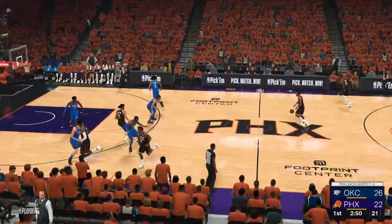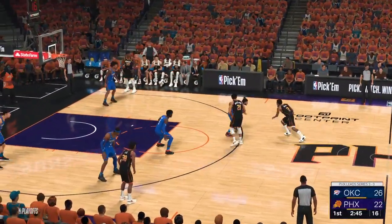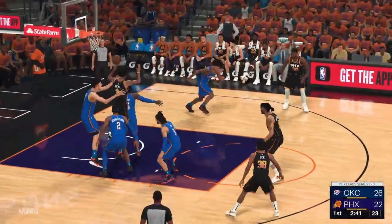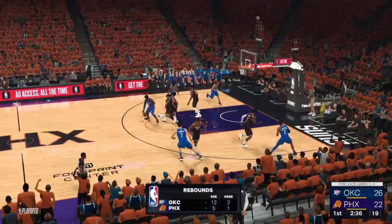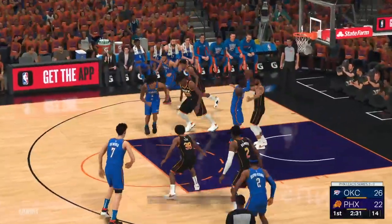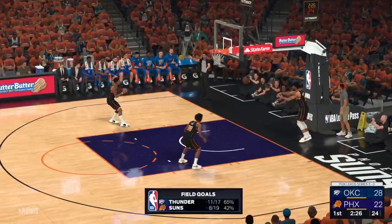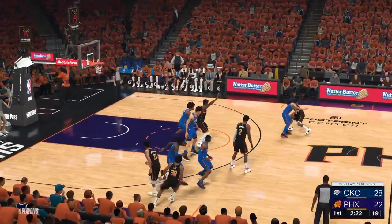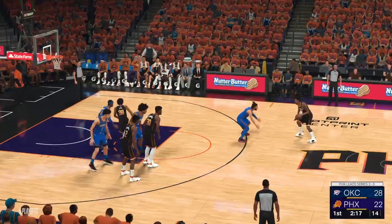Phoenix has gone 2 for 4 from range to start things off. Beal outside. That shot is off. Good work defensively by Dort. The way they've gotten after rebounds has been impressive. Tries again. And it's good on the layup. So Dort's gotten his second bucket on the night. And Dort just plays with a lot of heart out there, willing to throw himself around and outworking the opponent that time. Pass to Lee.